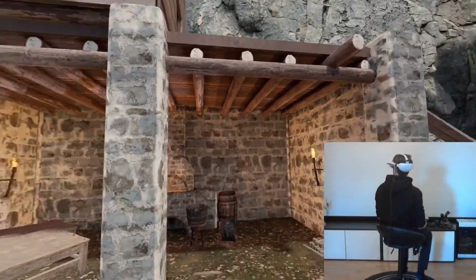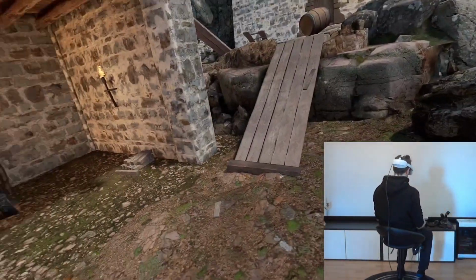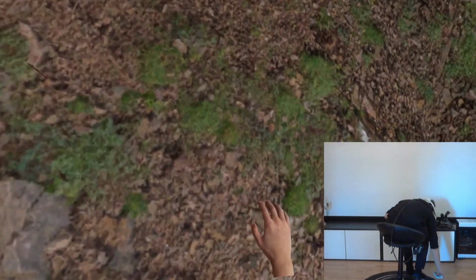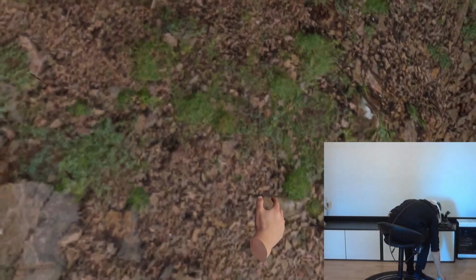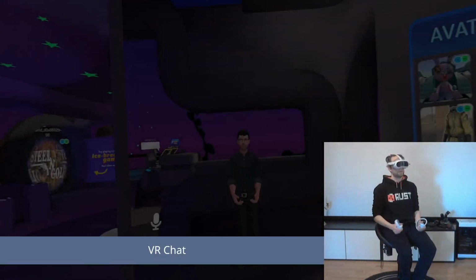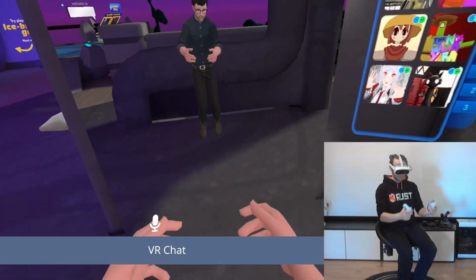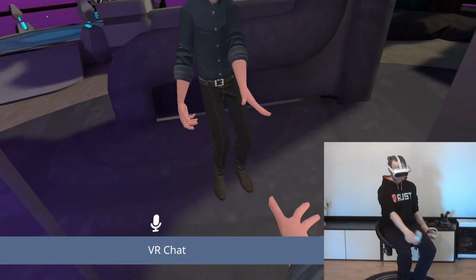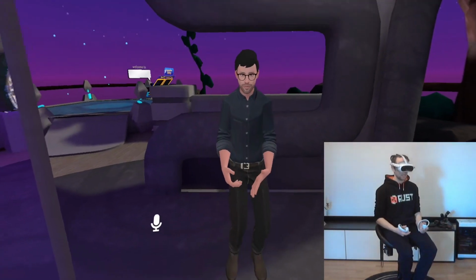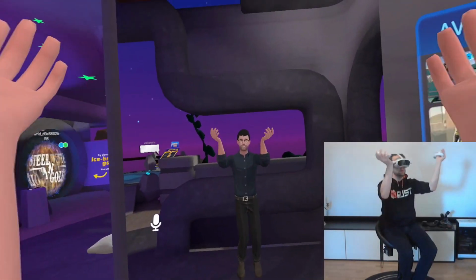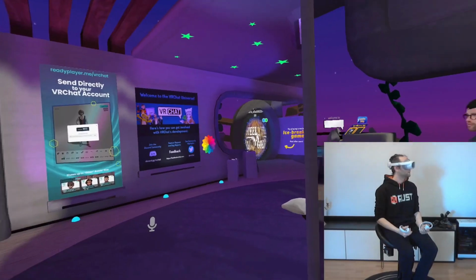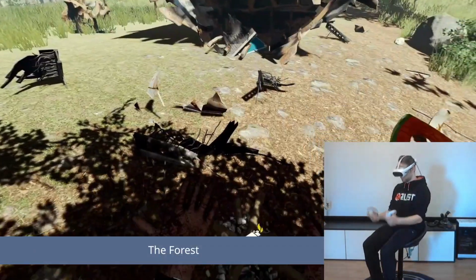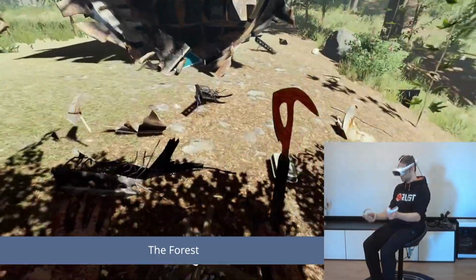But you will always be a bit smaller than intended by the developer, and it will always be a problem to reach down and grab stuff. So there's not always a seated option, like in VR Chat, that corrects your bent knees or even lifts you a bit up to the correct height. Or even a crouching button, like in The Forest.